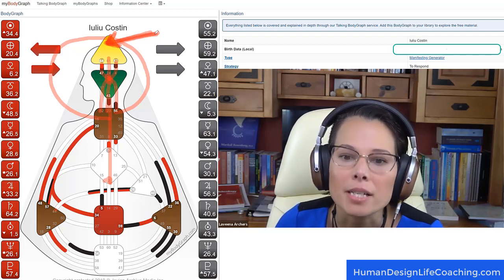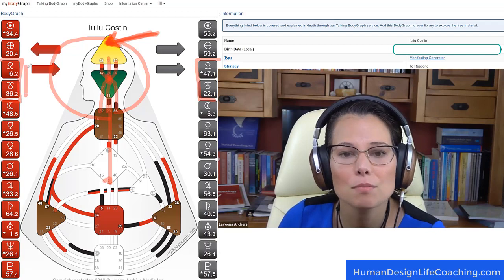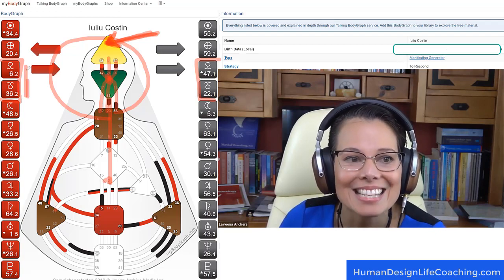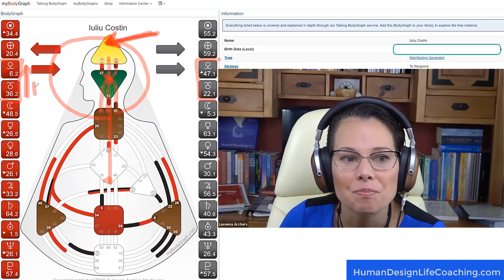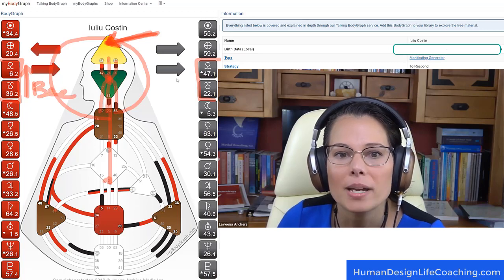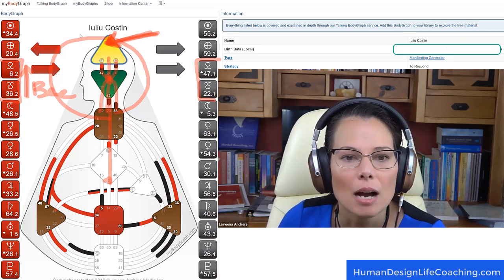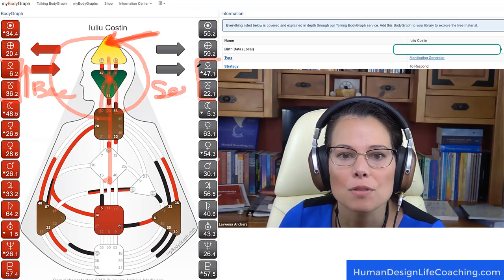So now spirit, the nodes of the moon is our path in this life where we be. And how we see, where's my pen? How we see is our nodes of the moon.